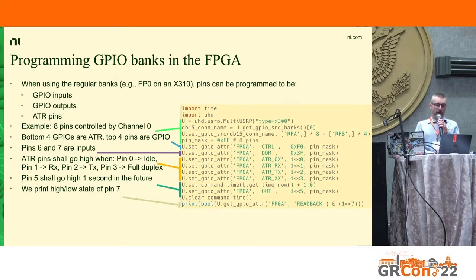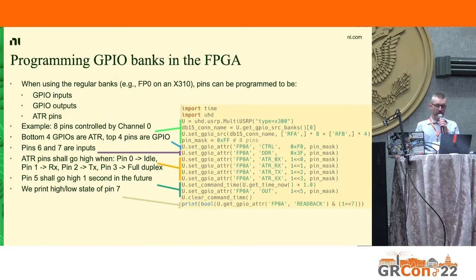Okay, so now we're going to ignore the top 4 pins. So we can set a pin mask of just 8 pins. So that's the pin mask here. And then we're going to go through a couple of exercises. First of all, we have a register called control, which decides whether or not a pin is tracking the radio state, or if it's to be controlled by the user. The DDR attribute defines if it's an output or an input. You can see I have 2 pins defined as inputs. If it's a 1, it's an output. If it's a 0, it's an input.